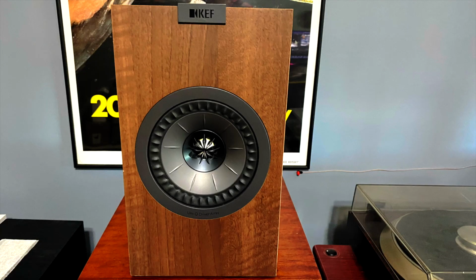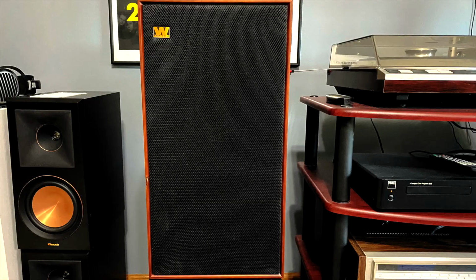But I didn't stop with just the Klipsch R41Ms. I then tried the KEF Q150s with it as well, because I feel these are the kind of size and speakers, the 41Ms, the 150s, that might find themselves most likely in a small room. But, you know, for grins, I hooked it up to my Wharfedale Lintons. And even though those are not really hard to drive, it still sounded great.